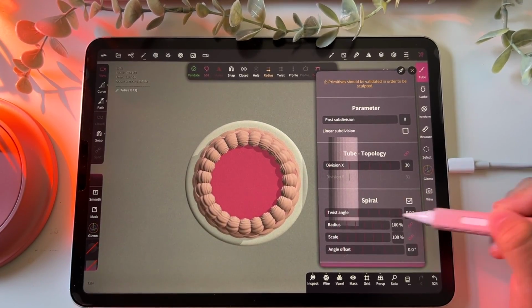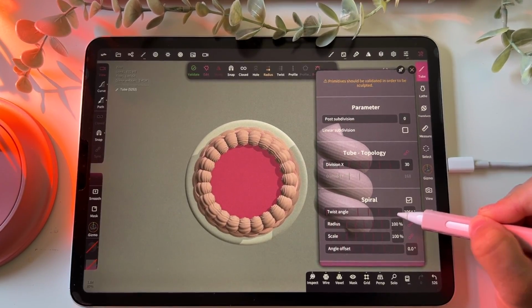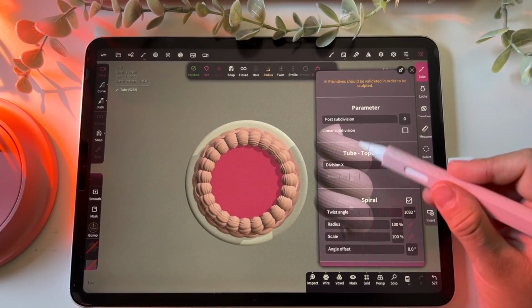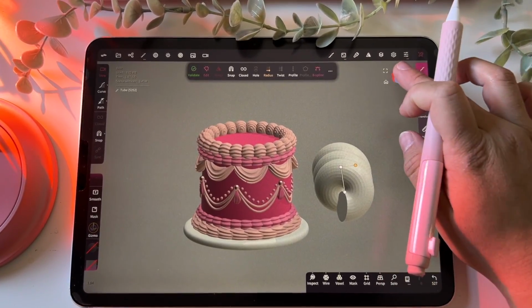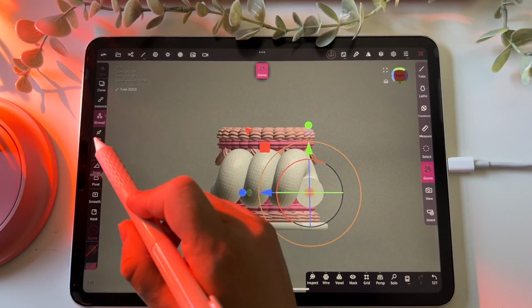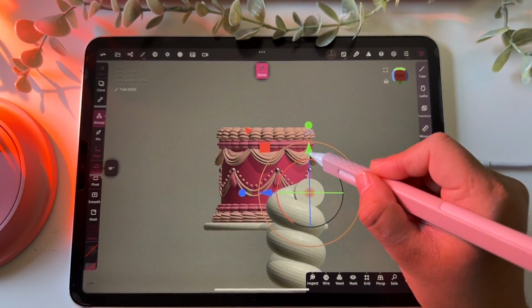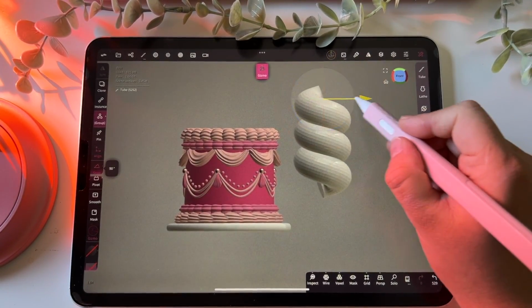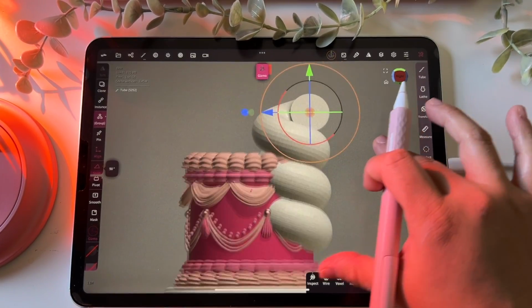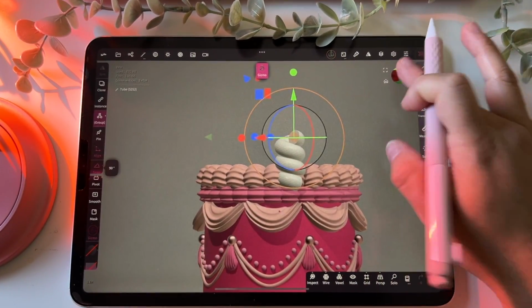I'm just going to check spiral and up my twist angle so I get at least 3 swirls. And then I'm going to use my gizmo to rotate this and snap it 90 degrees. And then I'm just gonna place this on my cake at the top here.